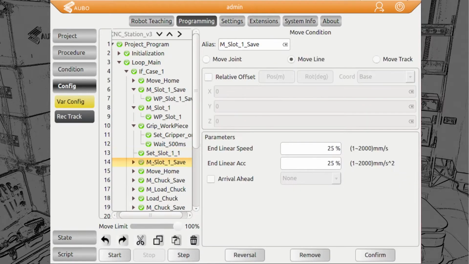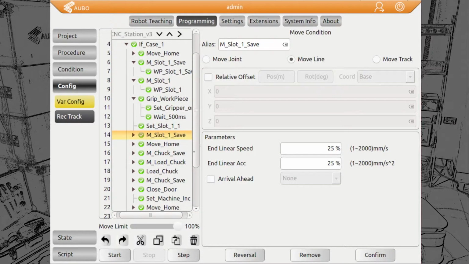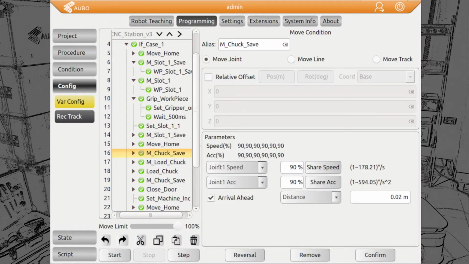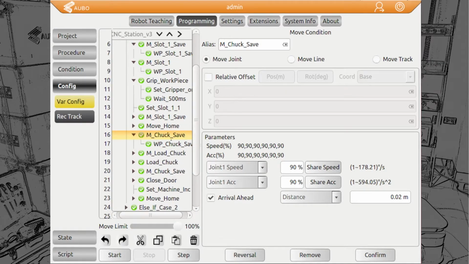We move back up in a line move to a safe space. We have it a bit higher speed in here. Then we move back to home position. So to be safe, be in a clearance, so to say. And then we move to the chuck in a safe space. So here we have the one safe position inside.